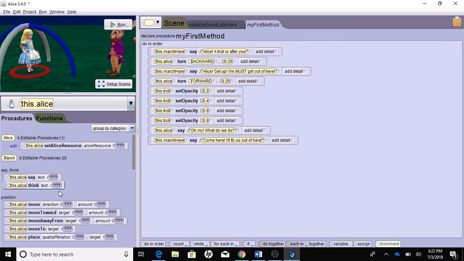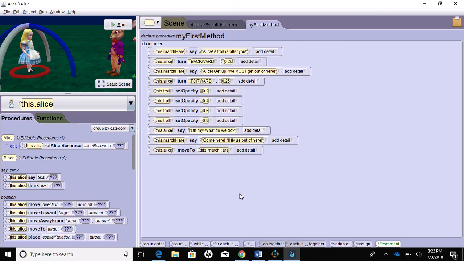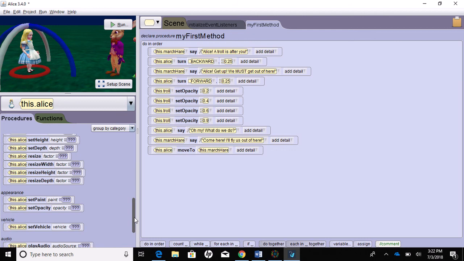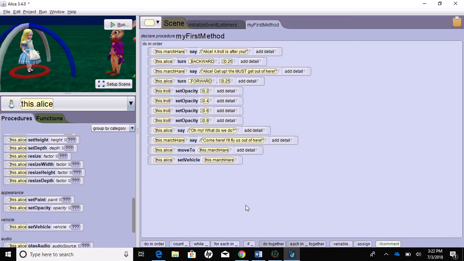We're going to have her move, let's actually have her move to her target. Her target is going to be him. She's going to just run over. Well, she's not going to run. You could have her run if you spent enough time on the detail of it. But for time's sake, she's just going to glide over to him. Okay, he is actually going to become her vehicle at this point. So you can set her vehicle to be him so that when he leaves the ground, she's going to leave with him. Okay, but we still don't have him flying yet.